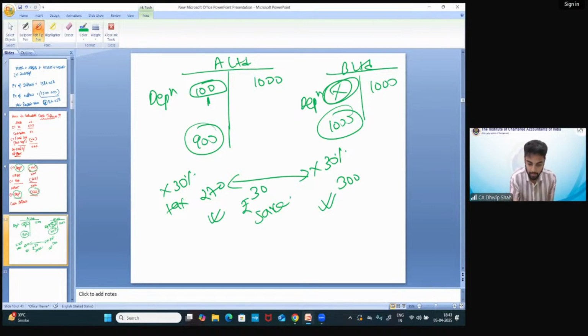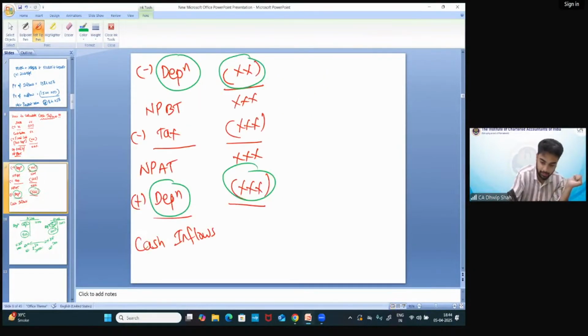Is everyone following? Are you getting this? Logically, company A has depreciation on its P&L debit side, so that's why it is able to save 30 rupees of tax. So depreciation by itself is not a cash inflow or outflow. It is a non-cash expense. But to calculate the correct amount of tax, I need to first deduct the depreciation, yes or no? So that's why I deducted depreciation, just to calculate the tax correctly. And then once my tax calculation is done, I added back the depreciation to remove its effect.